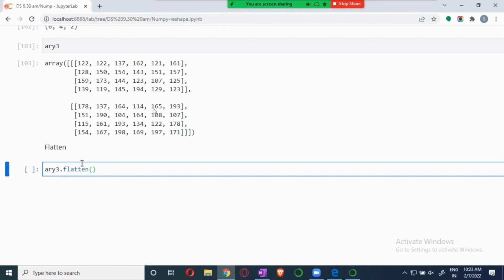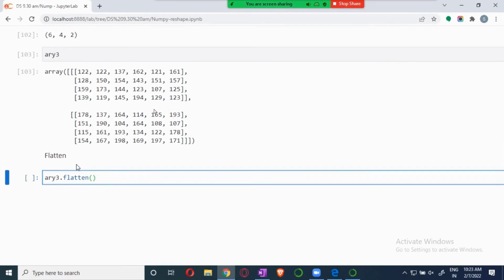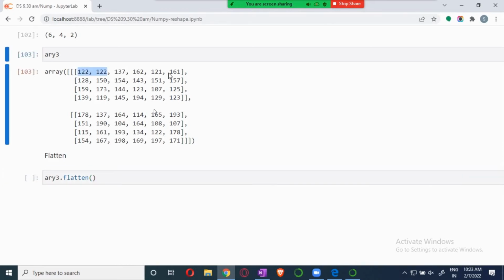When we do this flatten, automatically it will flatten on the basis of row major. Row major means first this row will come, then this row will be added, then this row, and this row, and it will make it a 1 dimension array.